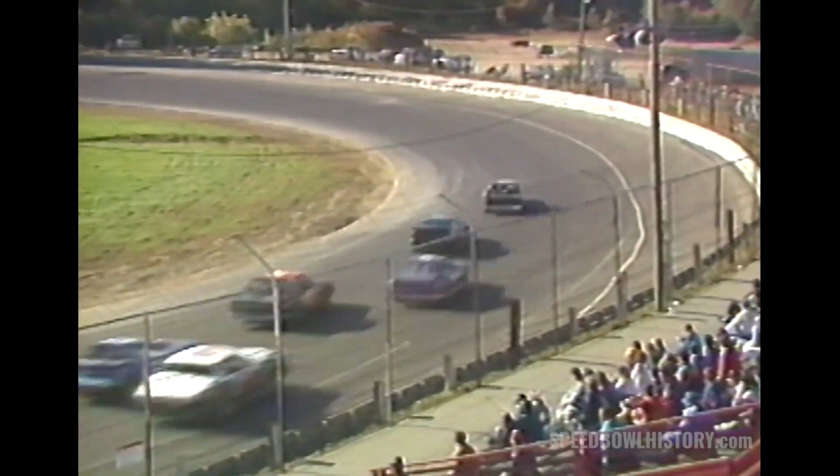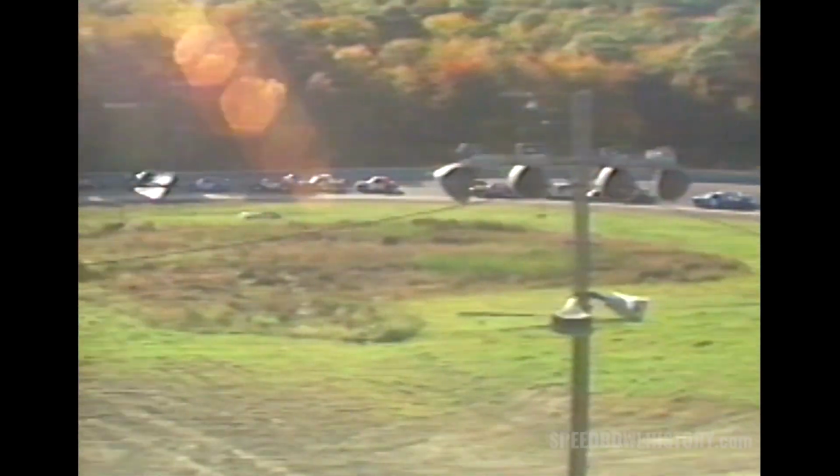Green flag comes out on the speedway as Larry Cody looks to win the drag race down to turn number 1. Ray Maneri settling down to that runner-up position, but here comes Farmer Phil Rondeau as a car in trouble on the backstretch as Tim Menard rides the Armco barrier. Menard keeps the car up alongside the Armco barrier. Got the car rolling as we continue to run under green.